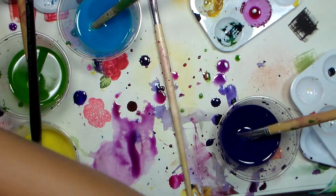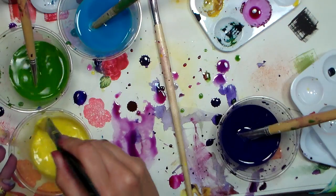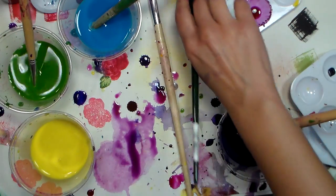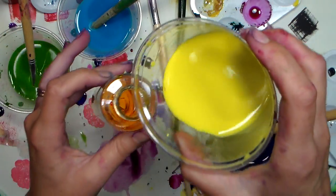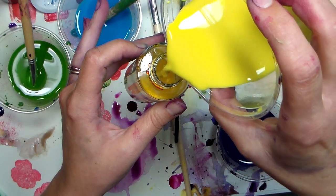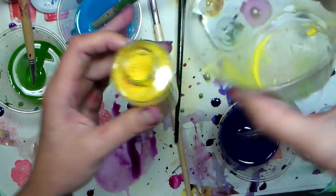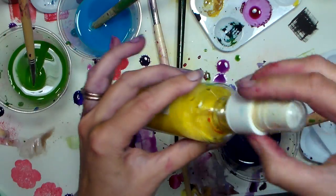Since I just cleaned it out I really don't have that much, but that way that paint is gonna get some new use. Now it did take me a while to clean all these out, but I was gonna have to clean them anyway. It probably took me half an hour to 45 minutes to clean these 20 palettes out, and it probably would have only taken me like 15 minutes just to hose them down and wipe them off, but I feel good knowing that it's not going to waste and that it will fuel many more art projects to come.